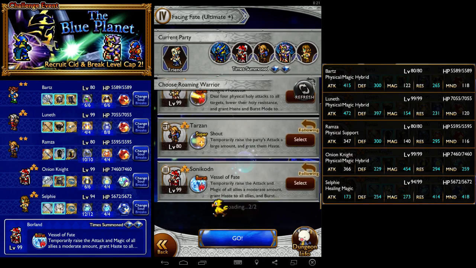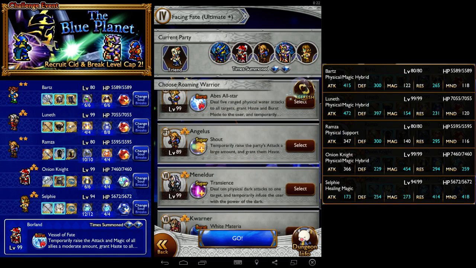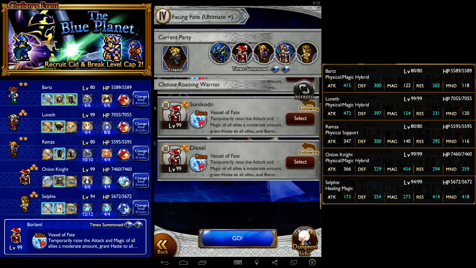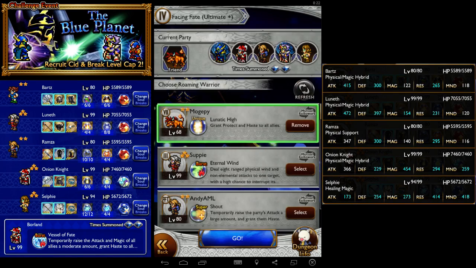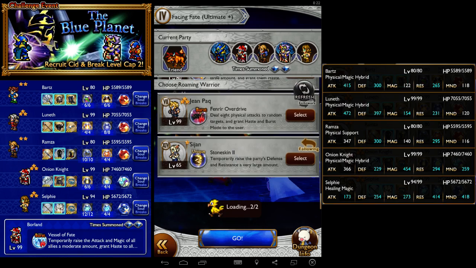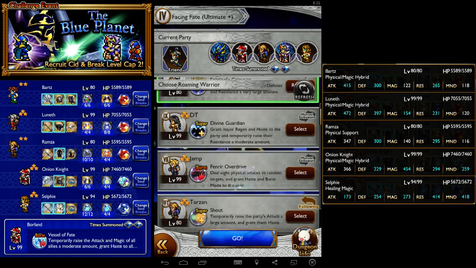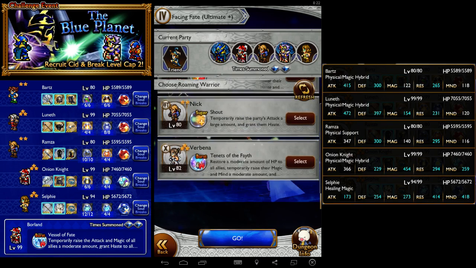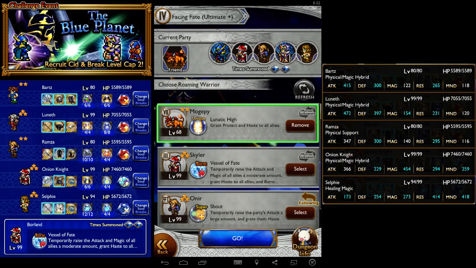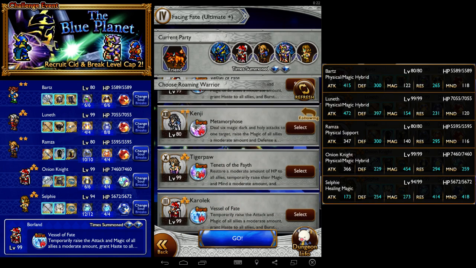For a couple of events now, I've used this party because we have had physical-only bosses that have been weak to either holy or dark. So that has allowed me to do some real shenanigans, and I've come to love this stupid party. Now I just need to find a Reigns burst. Ah, there he is. Good old Kenji.